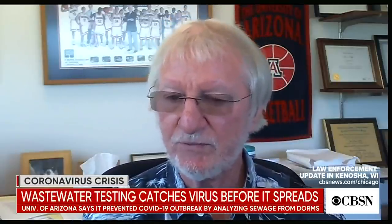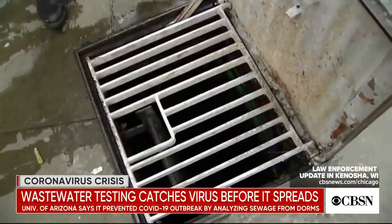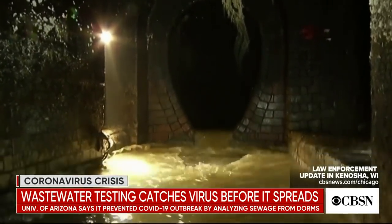That is fascinating. In this case, you were able to detect students who had no symptoms but were positive, which makes it even more valuable. But is the virus found in the wastewater a live virus that is infectious? No one really knows that. No one so far has isolated infectious virus from the wastewater. From studies with the original SARS virus in 2009, we know that viruses can survive up to three days in wastewater. We will be attempting to isolate live virus, but no one knows the answer to that question at this point in time.